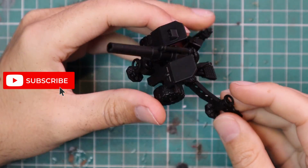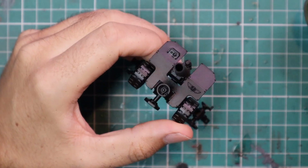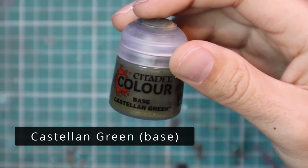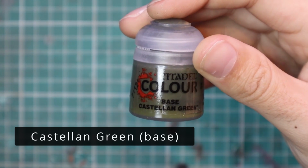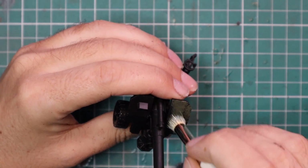So without further ado, let's get stuck into painting the actual field ordnance guns. For this, we are going to be using the same technique I used for the Sentinel, and which I will be using for all of my guard tanks moving forward in my Krieg army. We're going to start with a base paint of Castellan Green.